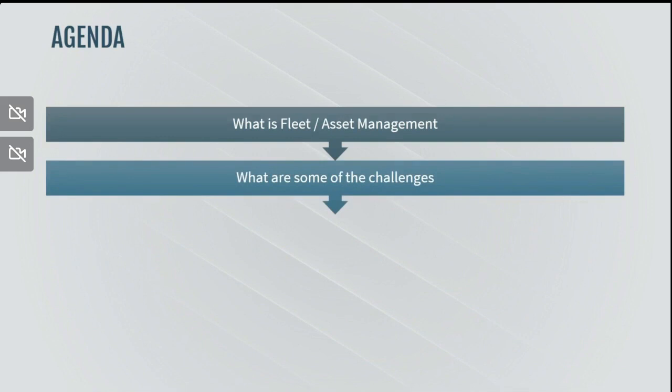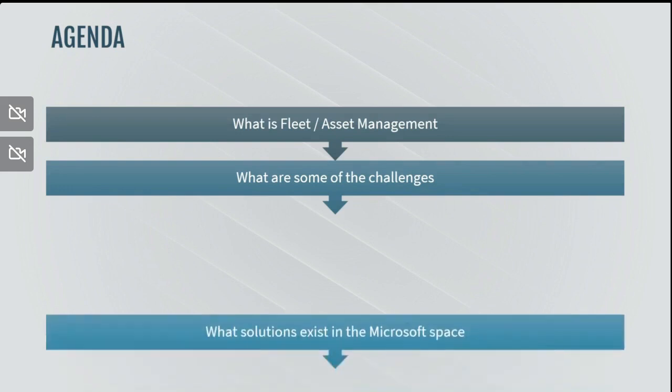Now, what we want to do is we want to convey some of the challenges that we've heard in the industries that we service. We service agriculture, manufacturing, distribution, and professional service-based environments. And so we've got a lot of experience when it comes to different types of assets and classifications of assets. So we want to go through those challenges, and maybe they'll resonate with you, or maybe you've got different ones that we need to address. But the net result is that these challenges help us align then the right type of solution for your organization.